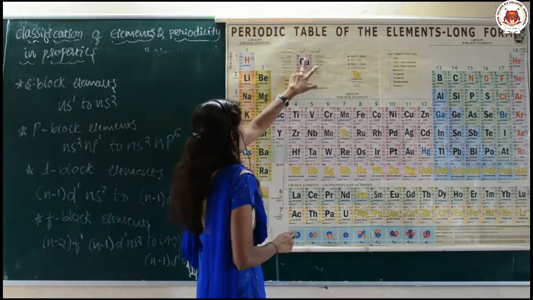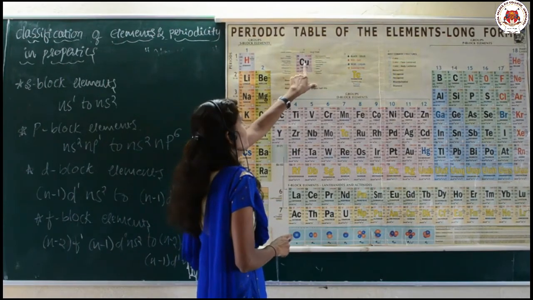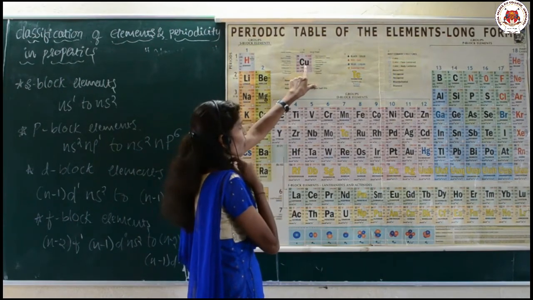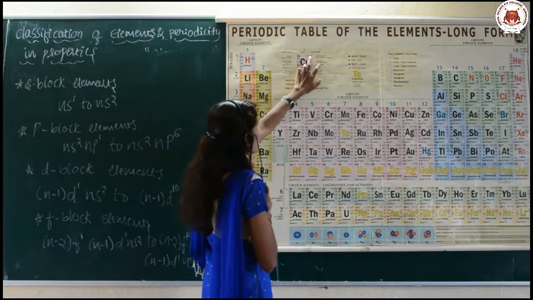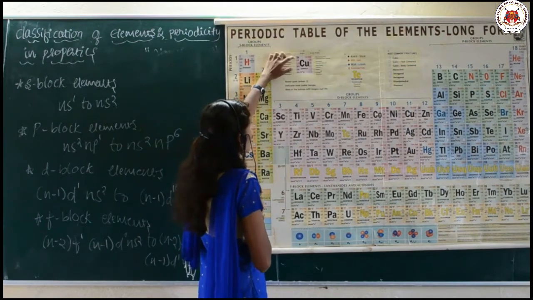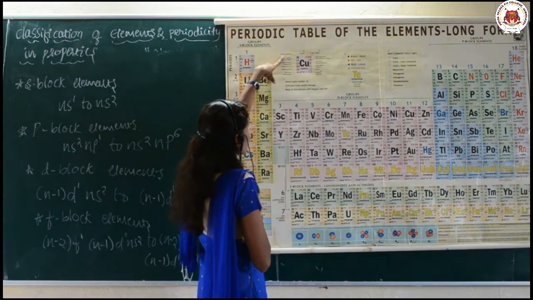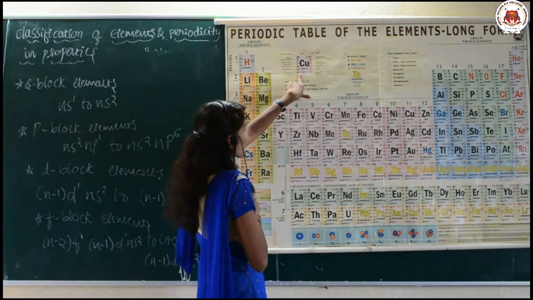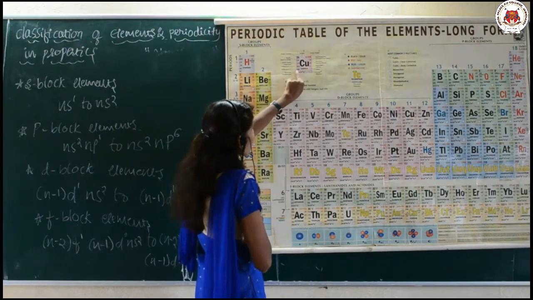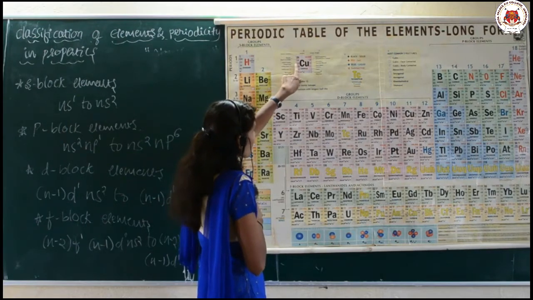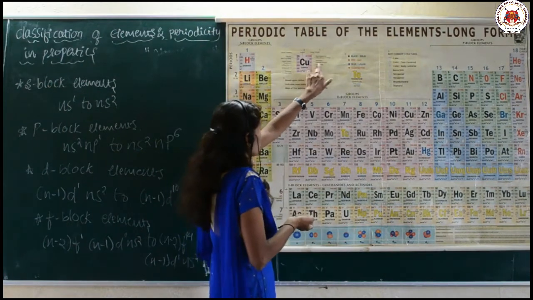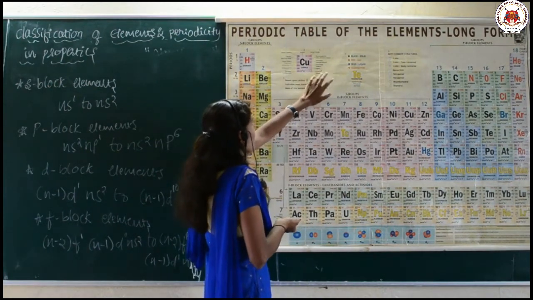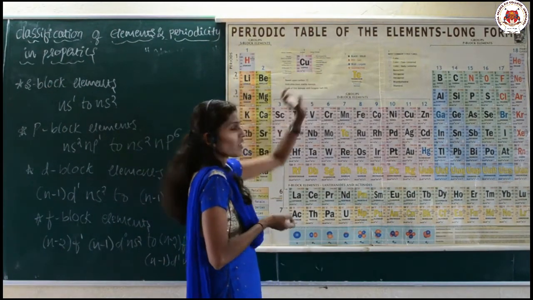Whatever symbols they have written here, this is the symbolic representation of copper, Cu, and they have written the name copper. See here, 29 is the atomic number, and then they have mentioned the electronic configuration. Here there is the boiling point, melting point, atomic radius, density, electronegativity value, ionization value, stability, and this is the crystal structure.